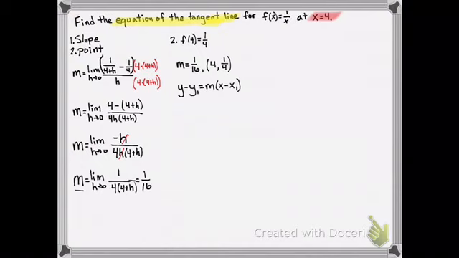y and x without the subscripts stay y and x, so this is still a y. The y1 means the y value that you have, and we have a y value of 1/4. m stands for the slope. x without a subscript is going to stay x, and the other x is going to be the x value that we're given, 4, and you leave your answer just like that. See? Super duper easy. This is the work that I need to see for the problems that I'm going to assign to you. So poof, like magic, there it is.